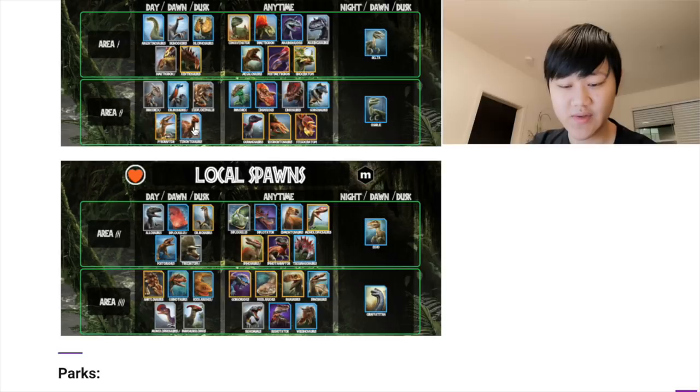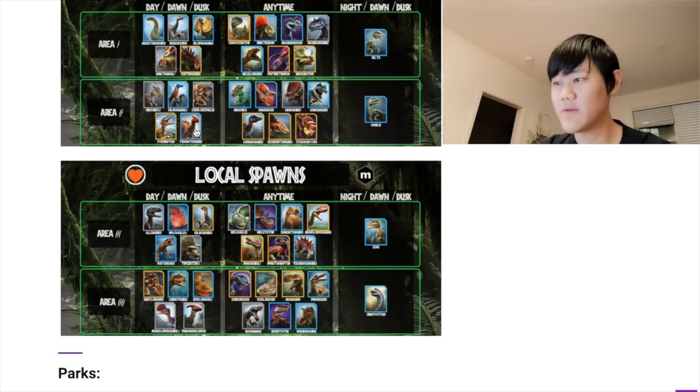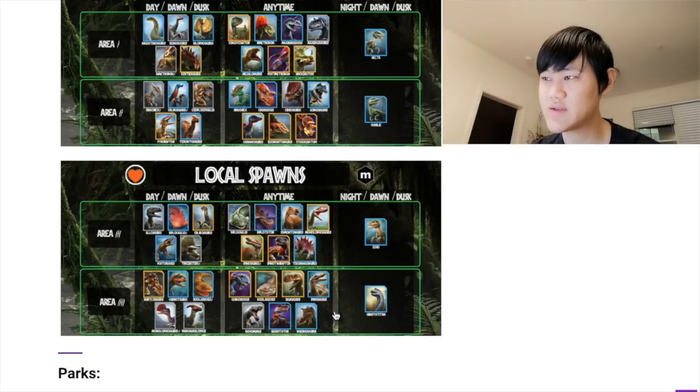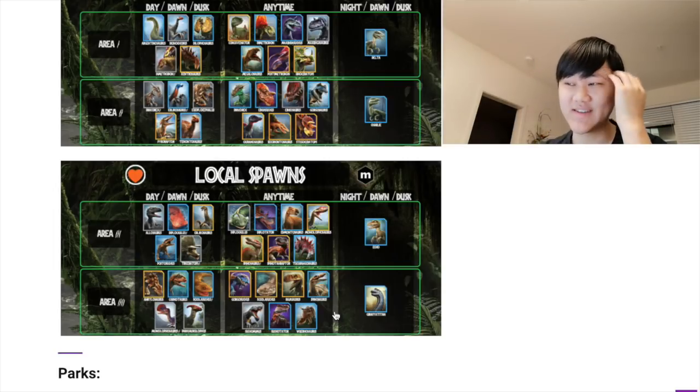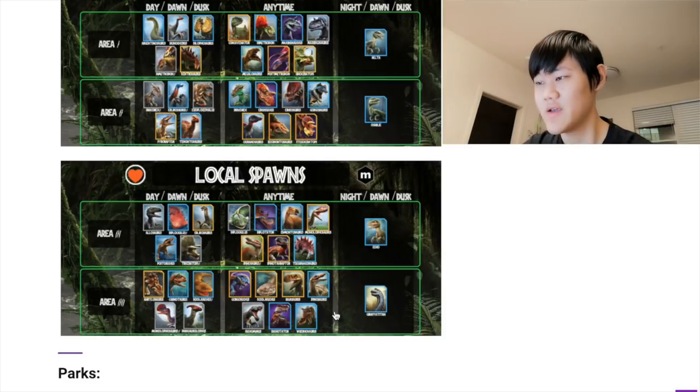And moving on to the last of our locals is local 4. Nighttime local 4, all you have is Rajasaurus and Kulosuchus. Very disappointing. I wouldn't suggest anyone run Epic Sense at night in local 4, which, also remember you can only get Baryonyx for the global epics as well. So that's another yikes there. Okay.